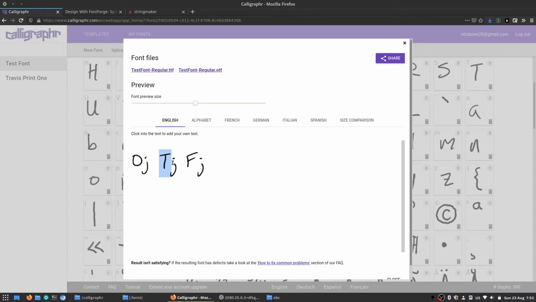So the T and the I, even though this is not a common ligature, TI is, and this is still not good enough. Normally we would hope the I would tuck under the crossbar, the top bar of the neighboring character, and it's not doing that yet. So we don't want to make the I too narrow though, because if there are two I's in a row, or the I is after a J or something like that, we don't want the I to be on top of the neighboring character. So in order to address these specific pair spacing issues, we'll have to make some ligatures.